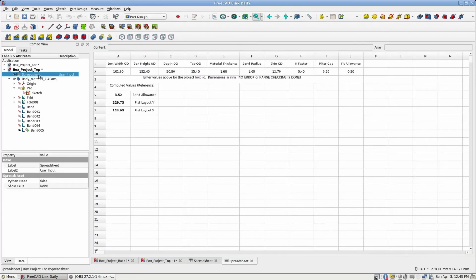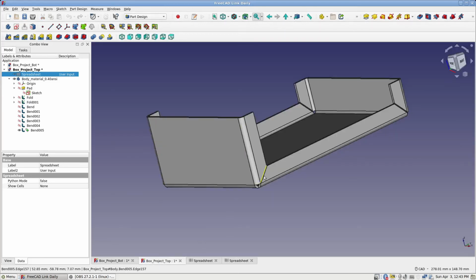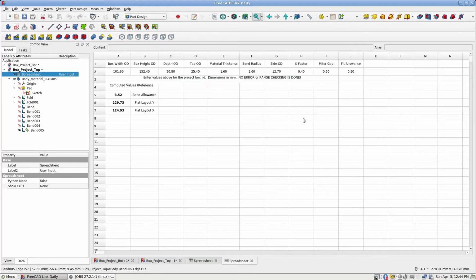We'll go into the spreadsheet. There's more values here, and let me explain a few things that might not be obvious. The miter gap is this little space in here, and that's going to relate to the V-notch that you cut out of the flat layout. You want to make sure that you leave a little bit of space in here so the metal doesn't collide when you bend it and it puckers. And if you make this gap too big, you're going to get a big hole that's going to creep onto the top of the box. So you've got to just get that right. So that's what that gap is.